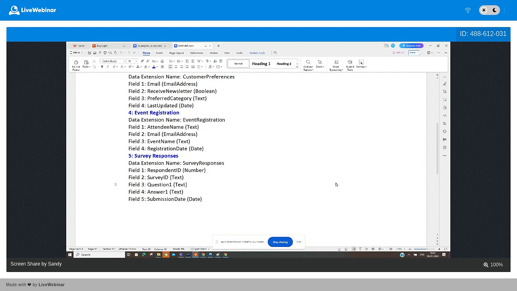So only by Wednesday end of the day or Thursday would we be able to provide org access to the candidates, the students.